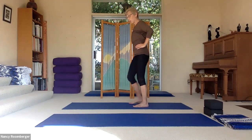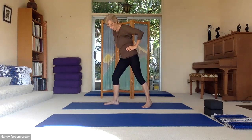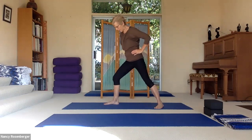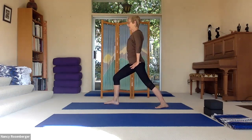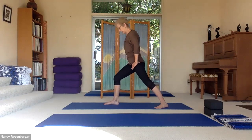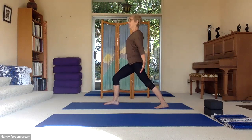Now we're going to come into warrior one. One foot is forward and one is back a little farther than before, with the front knee bent right over the ankle and hips aligning back towards the front of the mat. Adapt as you need to here. We'll come into open-hearted warrior with hands behind the body and fingers wide, palms open, chest open, and shoulder blades resting together in a relaxed manner.